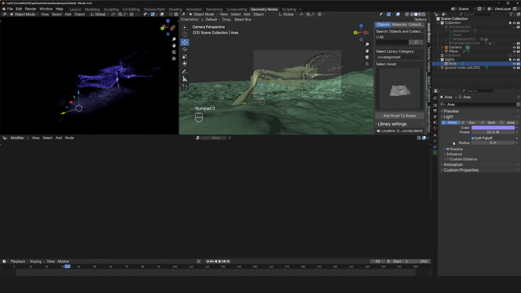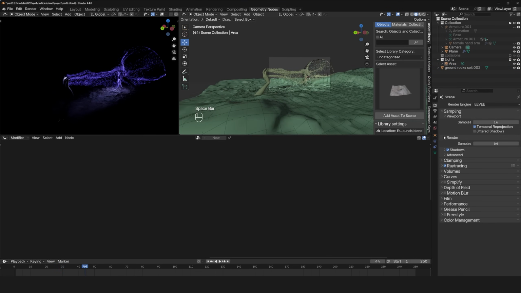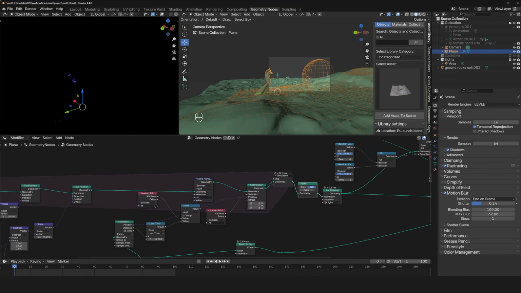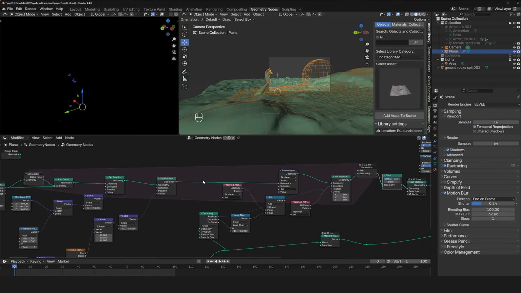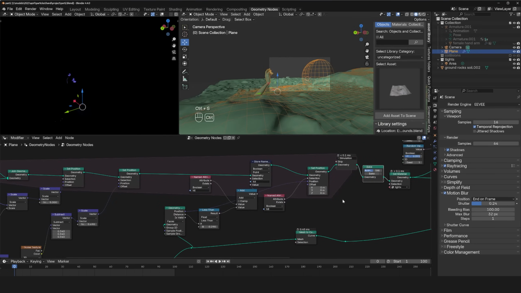Let me do a quick render before we go to the next part of this. And I can turn on motion blur. Usually, if you set it to end frame, you get better motion blur with Eevee. Now let's reduce the motion blur a bit. And I think I'm going to render about 100 frames and come back, take a look at that. It's going to add a bake there, and it's going to be set to animation. Now before I bake, let me change this, increase the particle count to 1000 and bake.